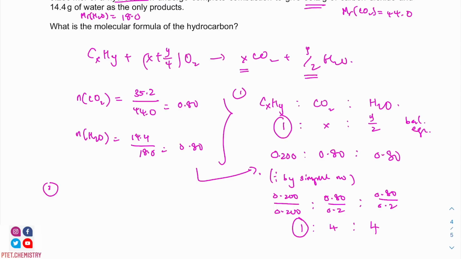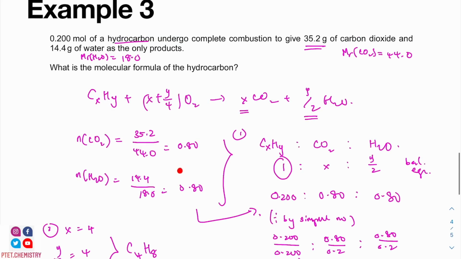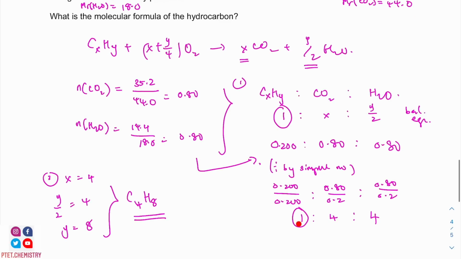Okay, so I'm moving on to the left because I ran out of space there. So x is equal to 4, y over 2 equal to 4, y is 8. So C4H8 is what you want. Here we are working with mole. We are not working with volume because we're given the mass. If we know the mole, we can compare the mole ratio based on this balanced equation. And then we can work it out by making it into 1 for the hydrocarbon, because only when it's 1 for the hydrocarbon can these coefficients match, because this equation is for 1 mole of CxHy.